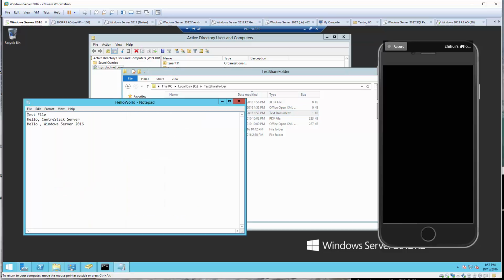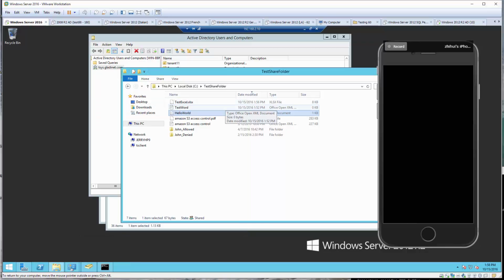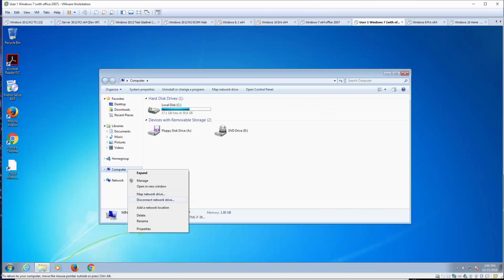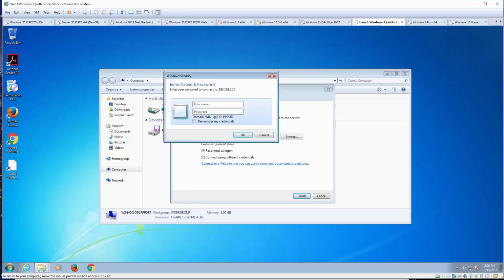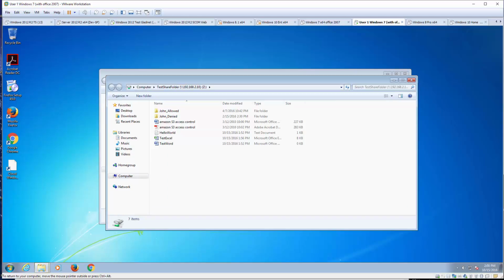So now we are looking at the file server share itself, the most traditional way, right? This is where things get started, the internal network, the Microsoft network, in a local area network way. Everybody is very familiar with this map network drive. This is the traditional way. From a different machine, a Windows 7 box, we can map a drive to the Microsoft network share, and then we can see the files and folders. Everybody is familiar with this.